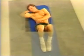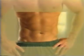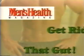As difficult as some of these moves may seem, the hardest part of this or any fitness routine is staying motivated. Stick with it. All it takes is a little hard work and determination, and you can get rid of that gut for good.